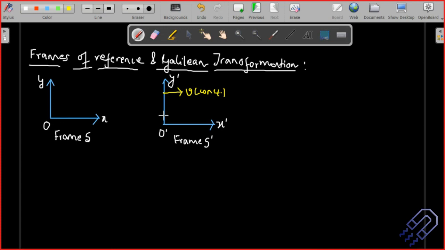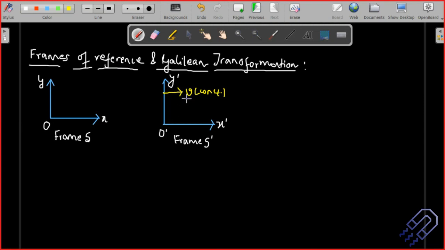But then if there is a velocity and if there is a frame which is at rest and there is another frame which is moving with a velocity v, for example, you are standing on the ground, so you're in the rest frame, the O frame or the frame S, and a bus is moving with your friend inside, so that's the primed frame, frame S prime. Now, is there any relativistic effect between you and the bus? That depends on the velocity with which the bus is moving.